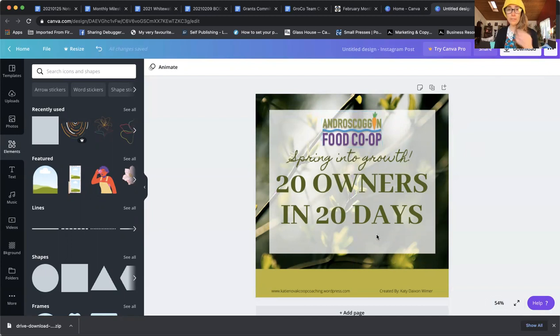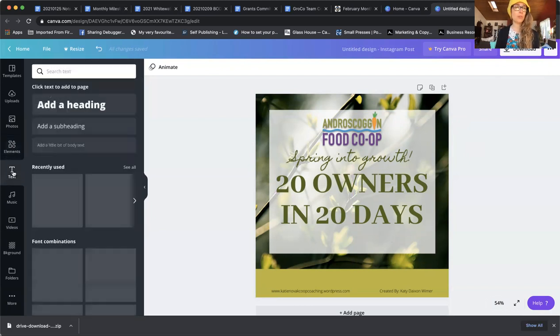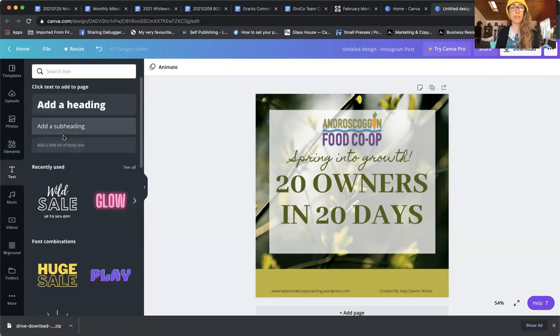Once you get your graphic in there, this space down here can be the dates, if you want to actually say March 1st through the 20th, because we were going with the beginning of March through the spring equinox. Spring into growth is the theme for this one. You head over to text and pick whichever one you want here.